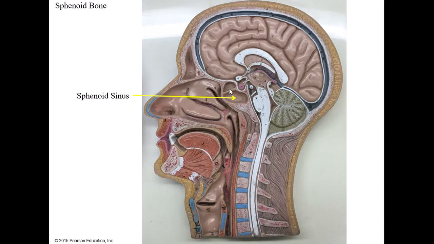So what I did was I took again that same model that had the frontal sinus up over here. Here's the sphenoid bone cut. This whole area would be the body, and this hollow area here is the sphenoid sinus or sphenoidal sinus. Right above it, here's that little cup right there. That's the sella turcica, and that little pinkish gland right there is the pituitary gland.